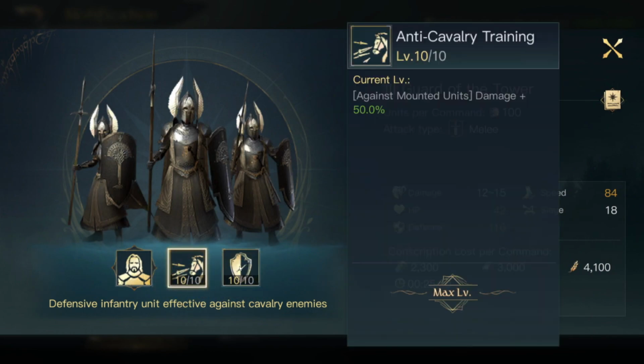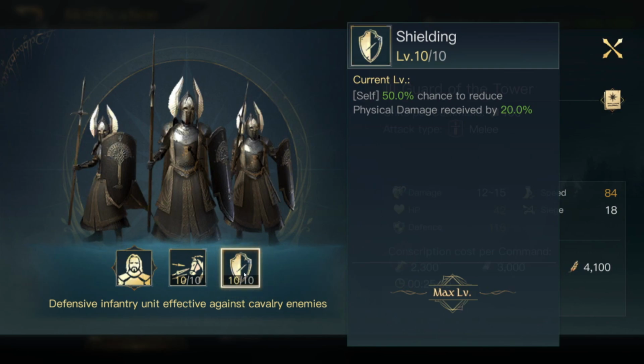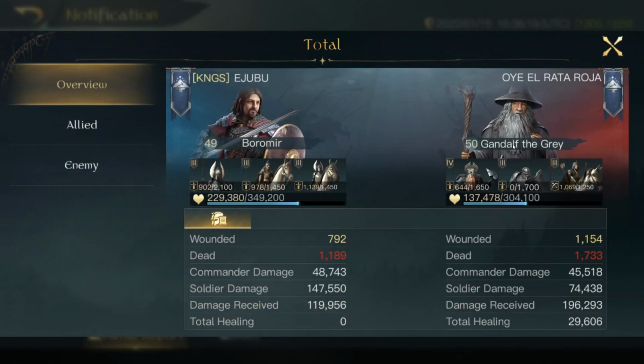They do reduce damage. Sorry, they increase damage against mounted, but they reduce physical damage received by 20% as well. But Gandalf does a lot of focus damage. We still won there again against a level 50 Gandalf. So, all in all, I'm pretty happy with this Boromir build. There's a few tweaks and stuff I want to do with it.